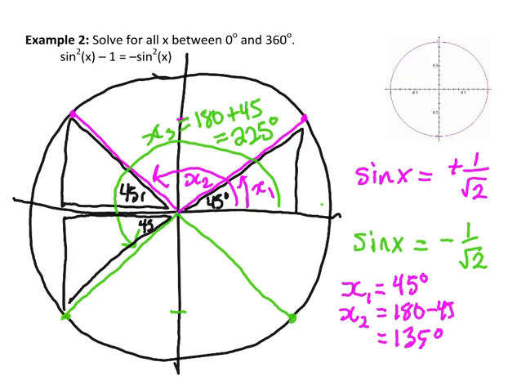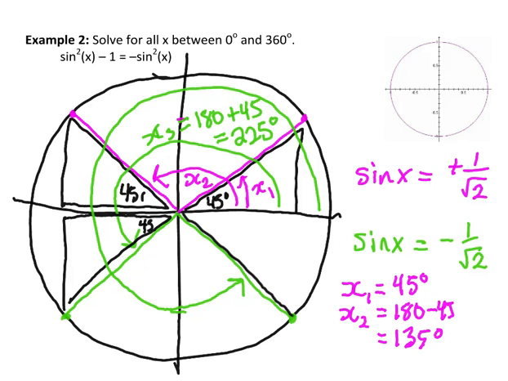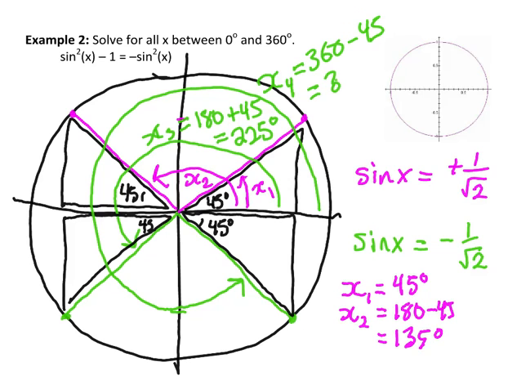And then the very last angle, I would go from my positive x-axis all the way around to this last arm. What you want to notice is that you have a 45-degree triangle in here as well. That's 45 degrees too. So for x4 there, my last one, x4 must be 360, going all the way around the whole circle and then backing up by 45 degrees, so minus 45, or 315 degrees.